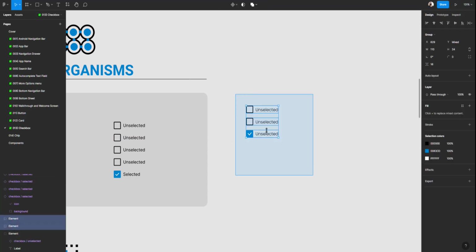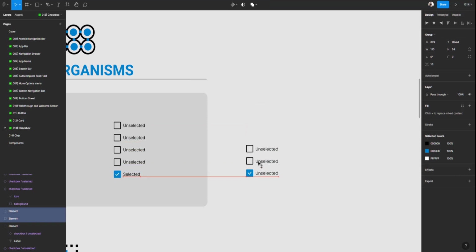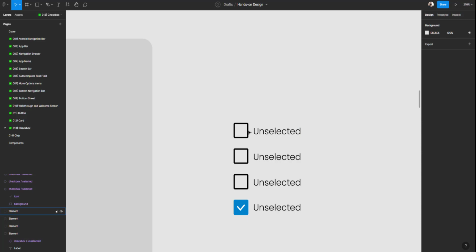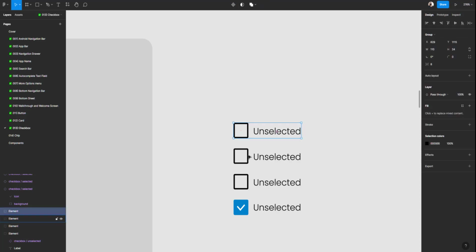I'm using 16 here. I think it's a good number, good space, because imagine the user going with his or her thumb, index finger, thumb finger. It's important to have enough space, otherwise the user can try to select this one and end up selecting this one.